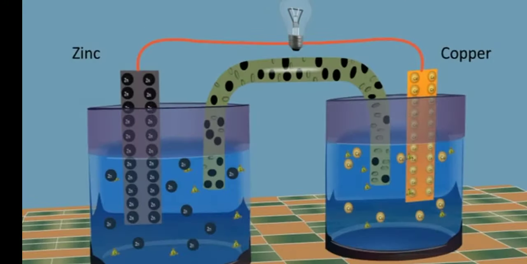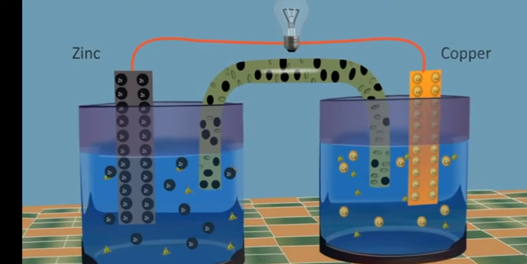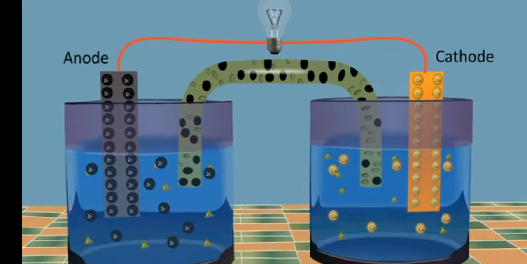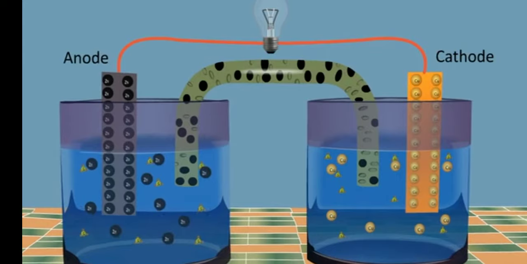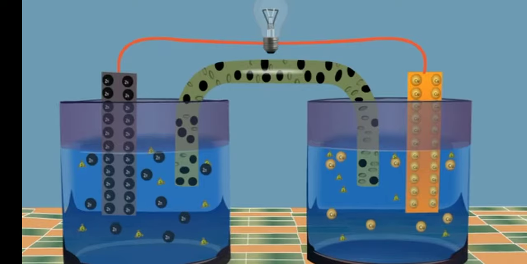The devices in which electrical energy is produced from chemical reactions are called galvanic cells or voltaic cells. In these cells, oxidation and reduction reactions occur in separate containers called half cells, and the redox reaction is spontaneous.